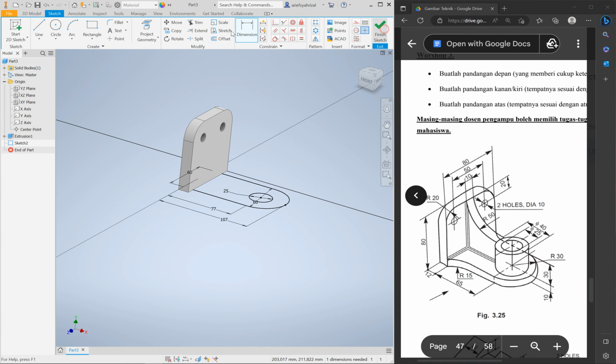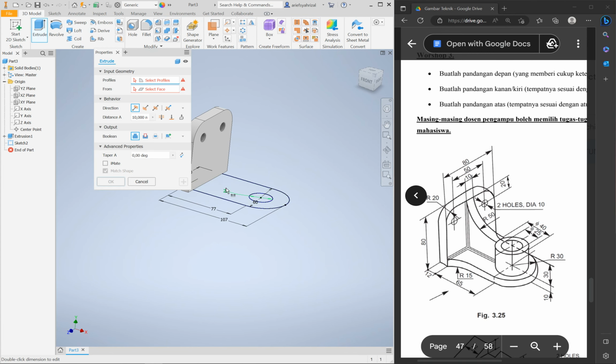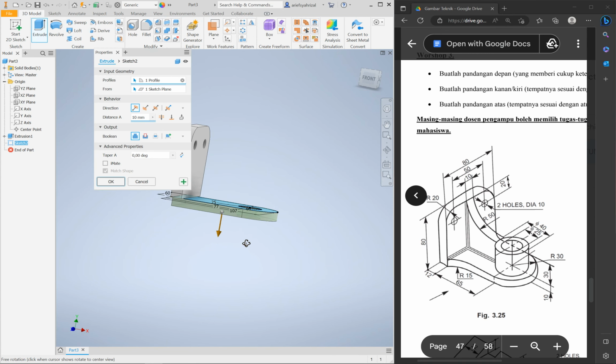Then finish the sketch and select the extrude feature, and we're going to move it upward. But don't forget the boolean is join, because here it is cut.